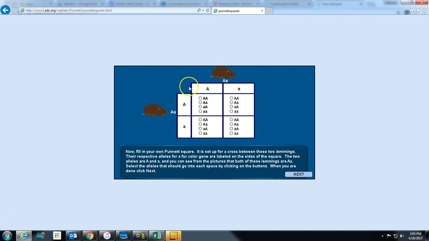So if we look at this one, remember we're bringing a row over, capital A would give us big A, big A. Bring this one over, big A and little a, it's going to give us this. Bring this row over little a, bring this down big A, give us this, but really these two are interchangeable, it doesn't matter. We bring this row over, we get little a, we bring this row over, we get little a, little a, and that should be right.